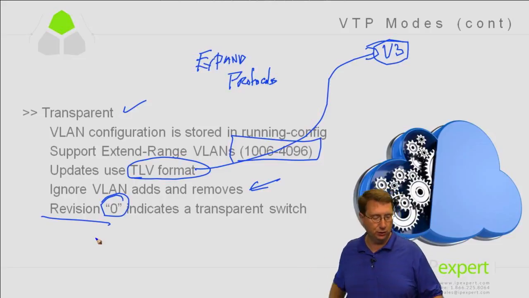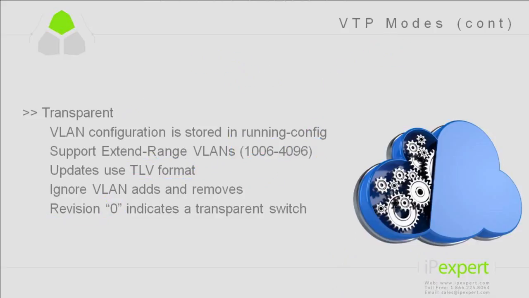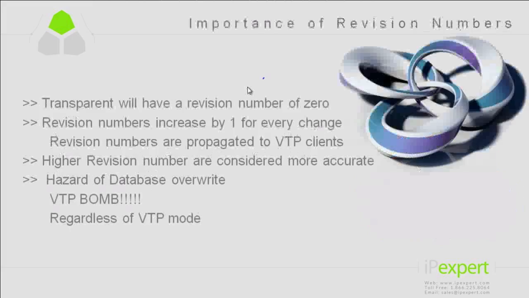So again, this is going to be a useful tool, but it's also one of the main reasons that a lot of people do not employ VTP in their environment. Because when we start looking at how things are set up with regard to VTP, it's this idea of the revision number that can cause us problems. So let's focus on something here. Let's focus on the actual importance of the revision number. So what is the importance of the revision number?